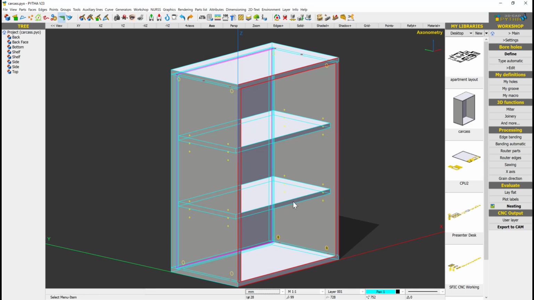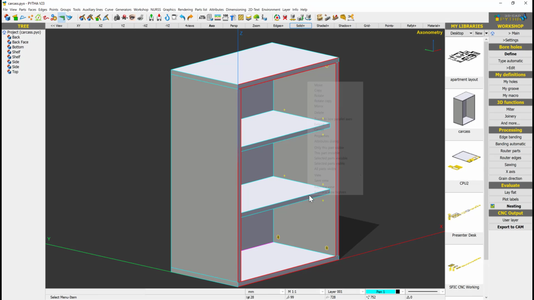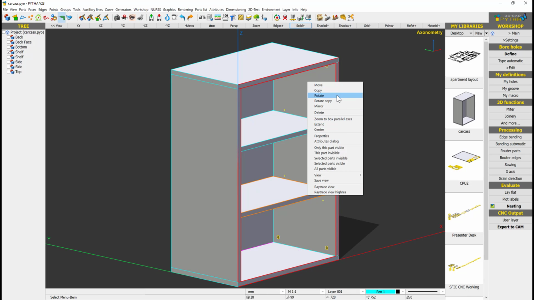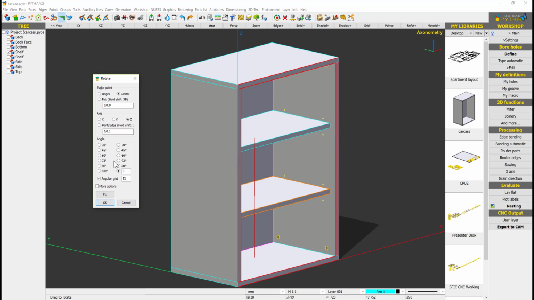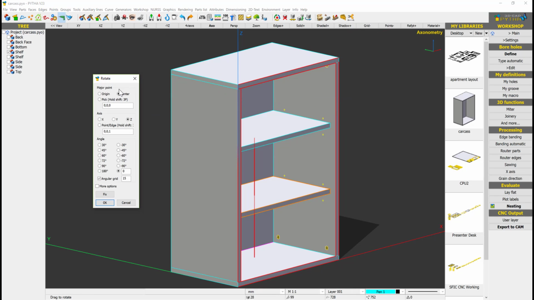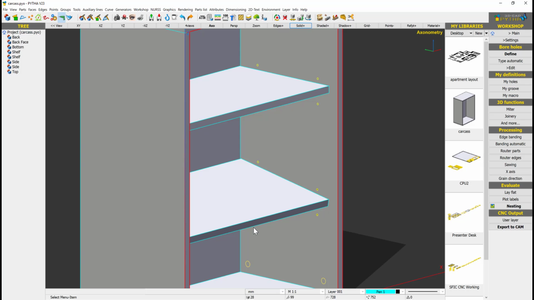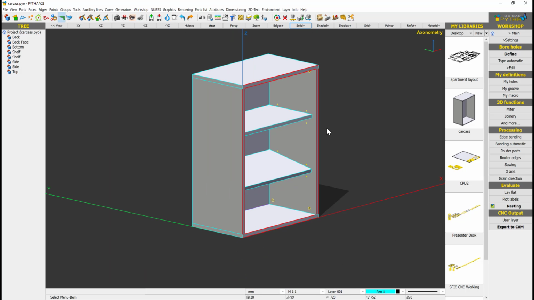So you can change this. Okay, and another flexibility of PYTHA is that the ball holes are live. So if I were to just go back to solid and I will say rotate this panel, okay, this panel, sorry, just cancel. So if I were to just rotate this panel, rotate, and I say rotate along the x-axis, and I can just say 10 degrees, and you notice my ball holes follow. Okay, so PYTHA is intelligent enough to do that.